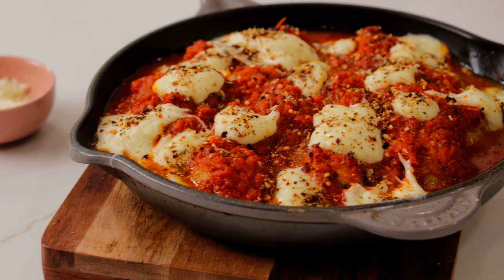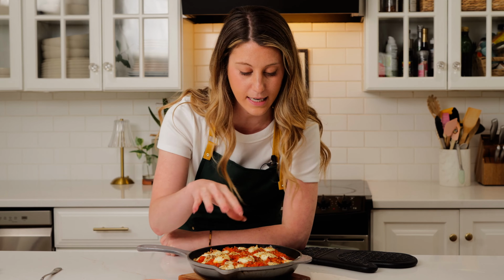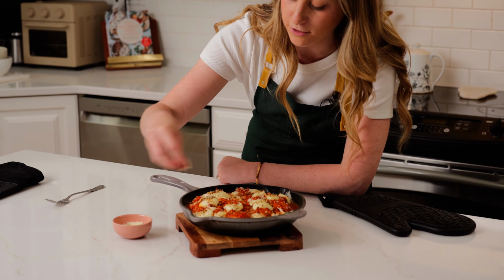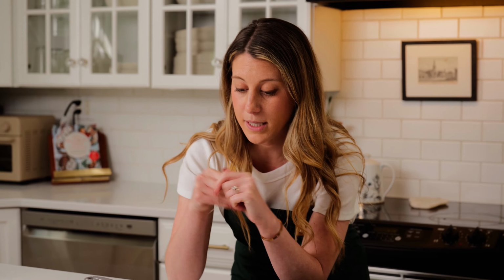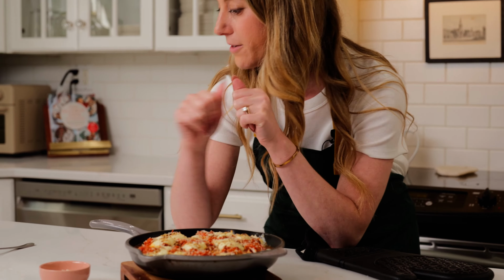Okay, so like I said, we're just putting it in there to really melt that cheese on top. You just want the cheese to be melted and the seasoning to be mixed in with it. I'm obviously gonna add a little more cheese on top just because I really like the Parmesan. You can skip this, you can use dairy-free Parmesan, really anything you want to make this dish special. I like to serve this with a side of pasta or even a side of rice, just so you have something in addition to the meatballs. You can always add any kind of vegetable you want into this skillet, or you can even add the vegetables into the pasta that you're serving with. But the idea is that the star of this show is the meatball.